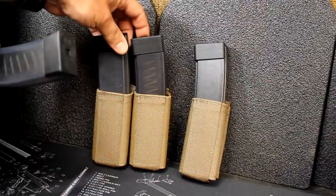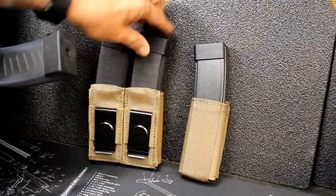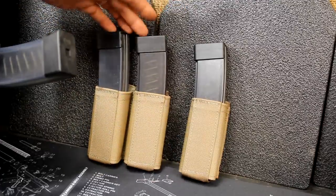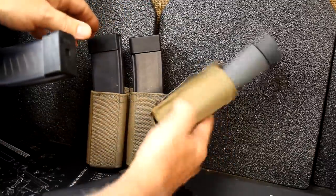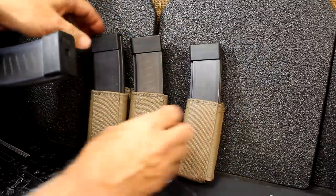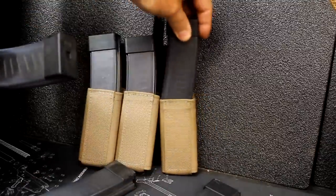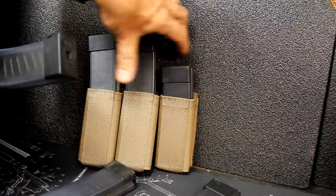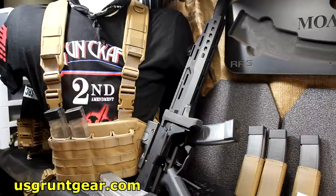Now he also offers standalone pouches for either the Scorpion or the MPX, and these have the clips at the back, so you can actually throw this on your belt, and this is a great way to go kind of incognito, with the two or the singular, and of course with the clip. This is actually a little shorter than on the chest rig, and so your mag fits right here, both 20 and 30 or 32 rounders. Now this is in the Coyote color. It does come in black, OD, Ranger green, and multicam.